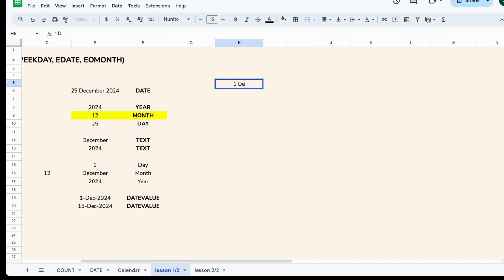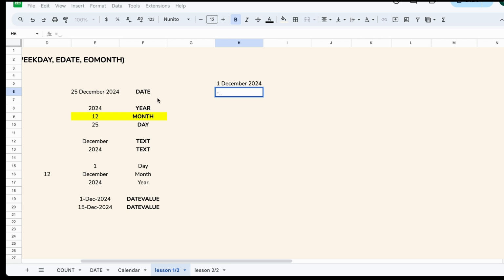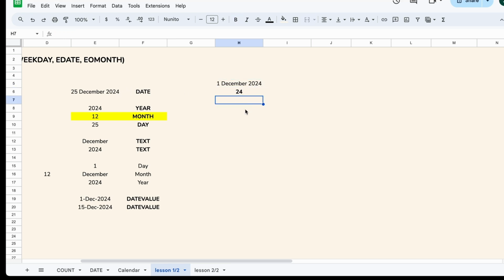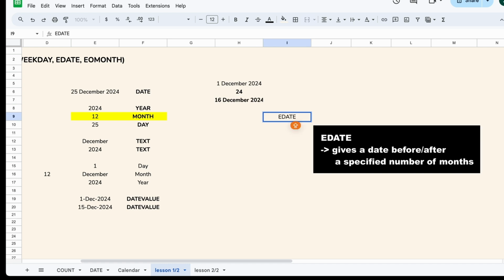In Google Sheets and Excel, dates are values that we can use in calculations. For example, we want to calculate the difference between this date and 1st of December. We have 24. We can also do some basic calculations from a date, just like this. To find the date before or after a specified date, we can use the EDATE formula.